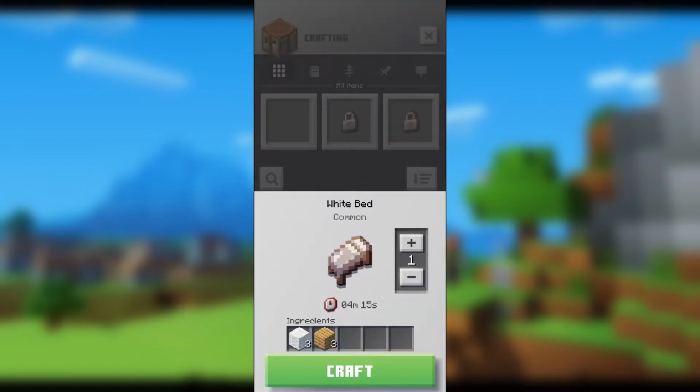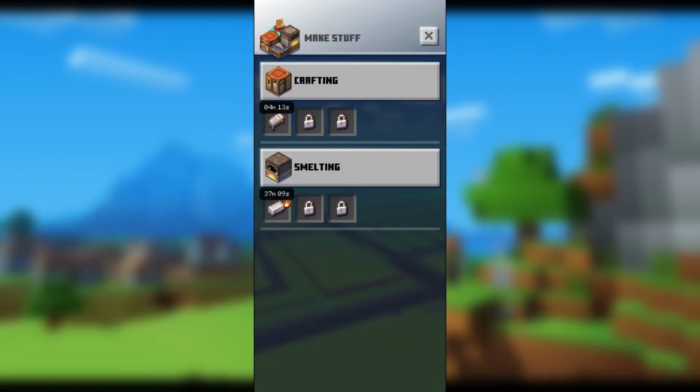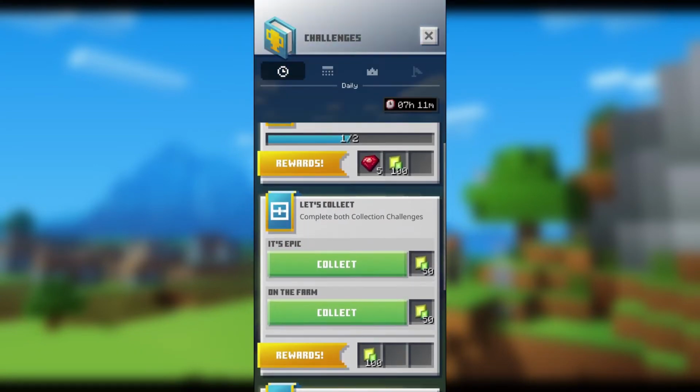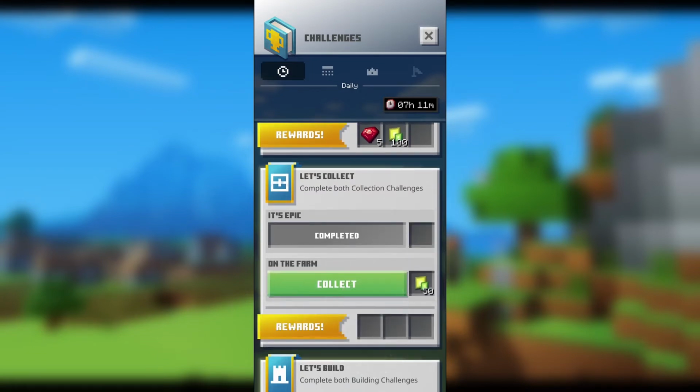I'm going to make a house later. I'm going to get some beds. So I'm going to craft a bed and let that craft like that. Okay. Fourth tab, which is the code scan, join friends, challenges. I haven't seen challenges yet, but you can do challenges. I've got some rewards soon. Here we go, collect and collect. And we'll collect that for XP as well.